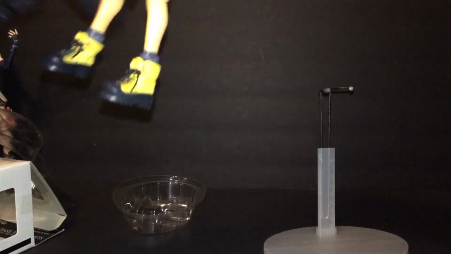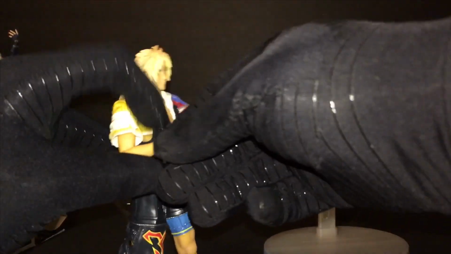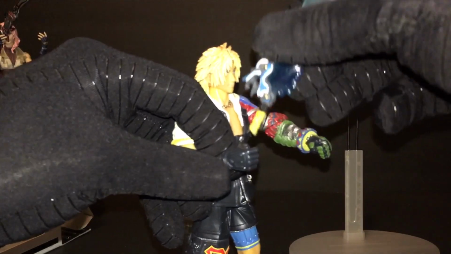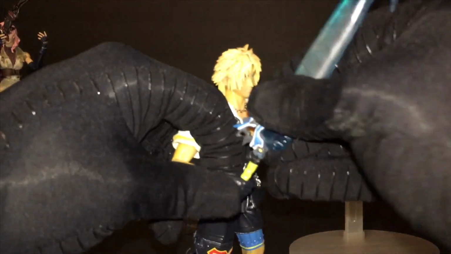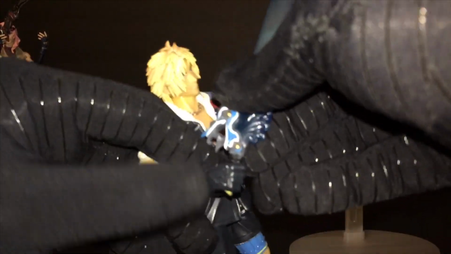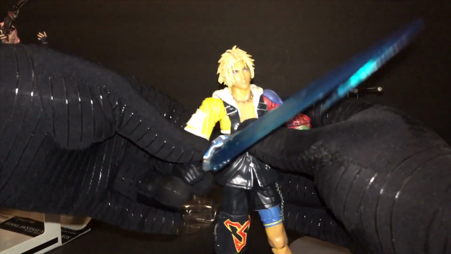So here, let me show you how you replace the hand. On his right hand, you have one that holds. I'm really not going to do that one because the only difference between these two is that they are identical hands, except this one is a solid fist, and this is a fist that you can put a sword in. Now I wanted to show you how, even though it's broken, I can still get it in there. It's not the easiest thing in the world, but I can do it. Now, is that great? No, but it's still there.